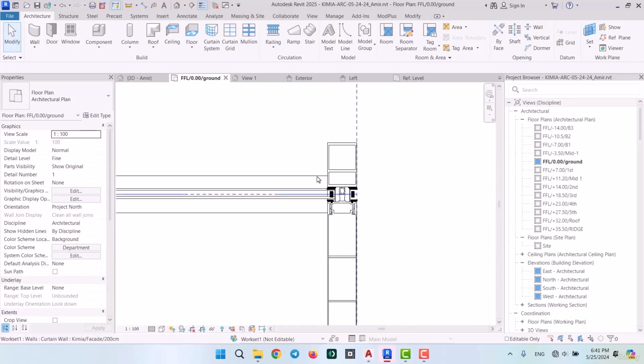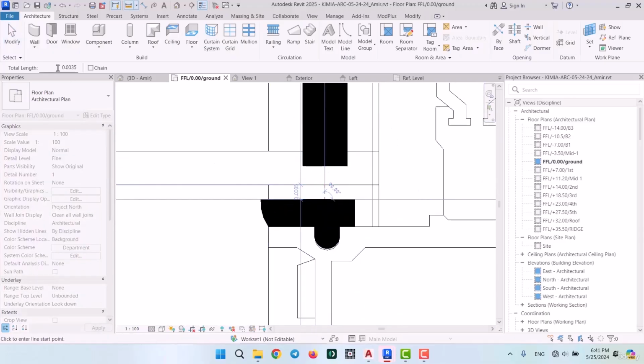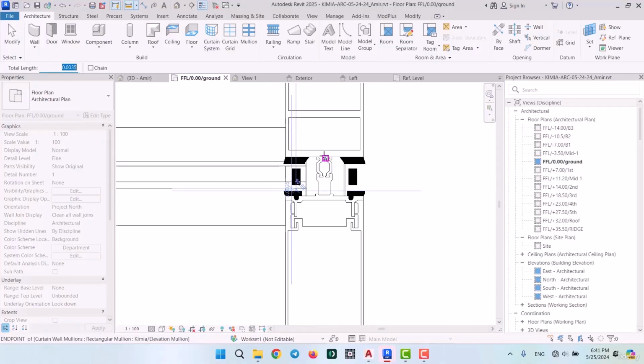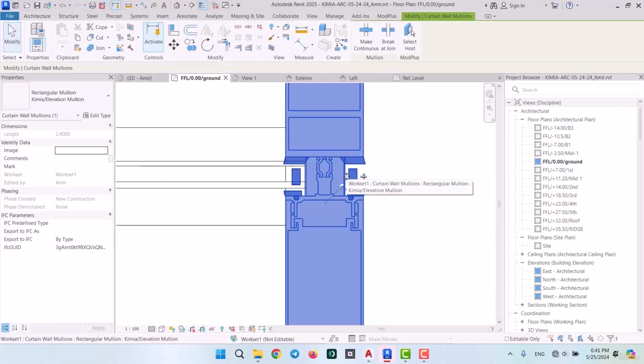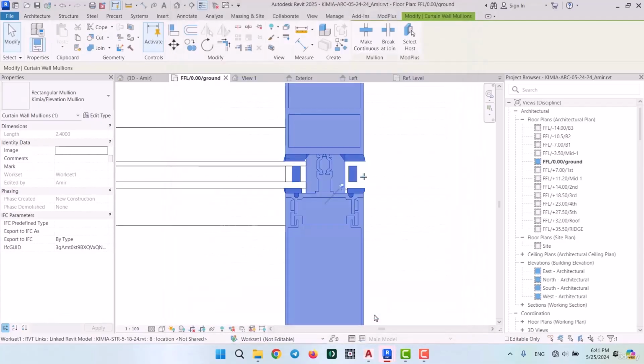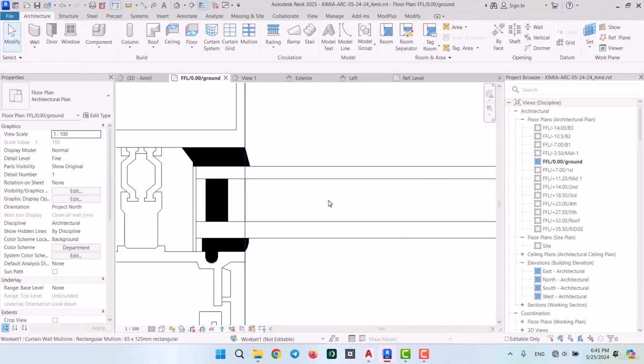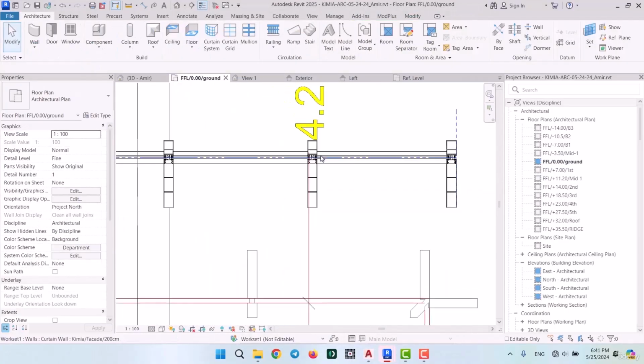So now to fix this, we're going to have to first measure the length that needs to be filled, which is this value over here that I'm going to copy. And after that, we're going to select the mullion and give it an offset. As in, I'm going to go to Edit Type for the mullion, and then for its offset, I'm going to put that value. Now, as you can see, all of the mullions move up, and then the glasses will go exactly where they're supposed to.